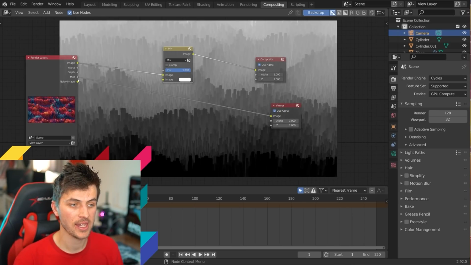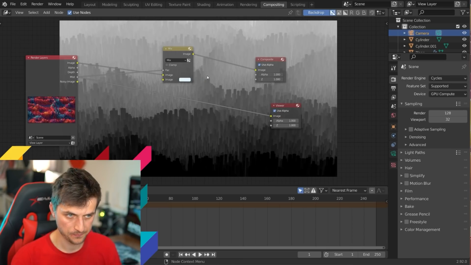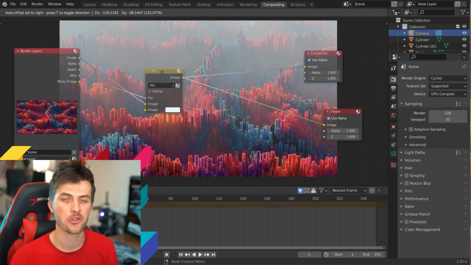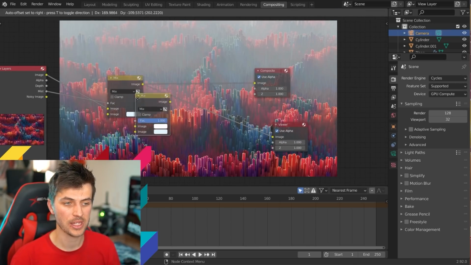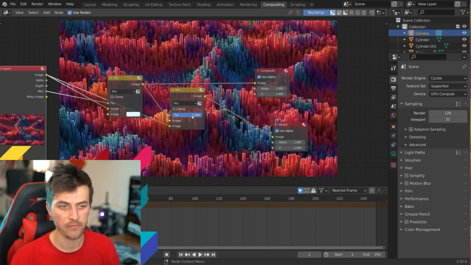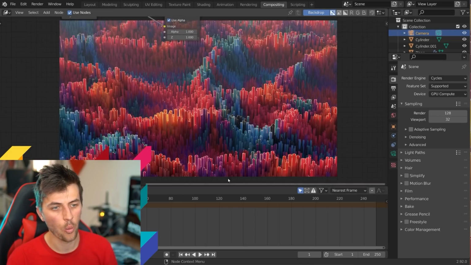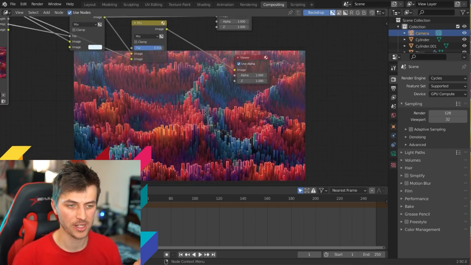And all we need to do is add it in as the factor to our mix node. And we can change the color here to be slightly bluish, just a little bit. And if I jump to that now, you can see we have the mist added to our scene. It's really strong, so I definitely recommend taking down the value of the mist. All you need to do is duplicate your mix node here and connect the original image to the bottom socket. And now the factor will control just the amount of mist you have added to the scene. So you can give this a very subtle amount, like a 0.91 or something, to give you a little bit of mist. But that's the fast way of rendering mist in Blender.